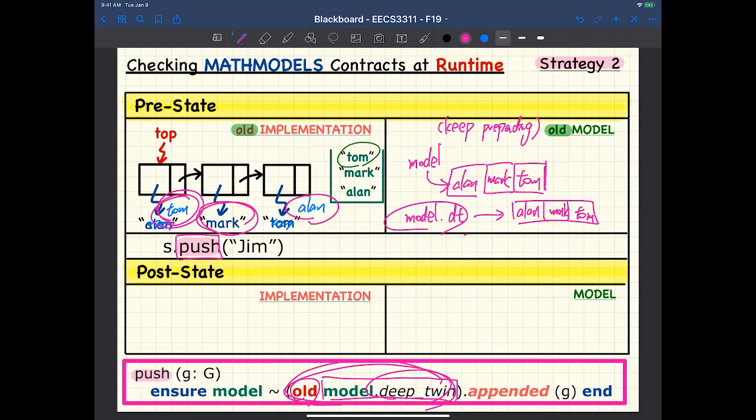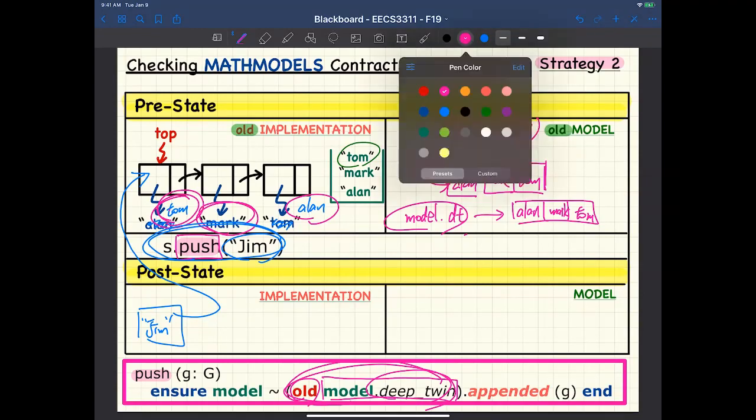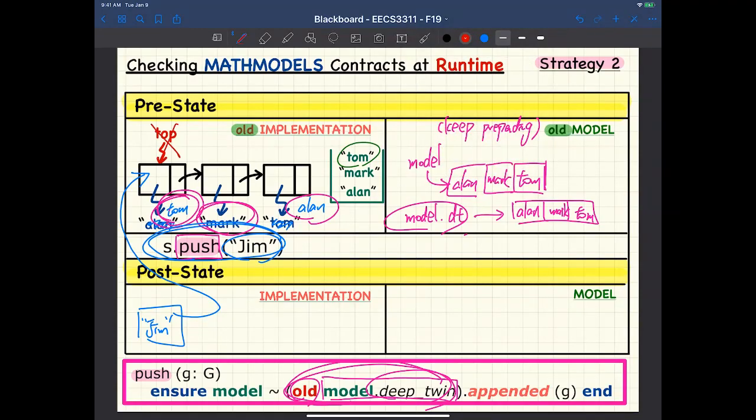Okay, now let's think about how we can change the stack. When you say s.push, what will we do? Basically, you're going to create Jim over here. And then we simply insert that at the front of the list. That'll be the front of the list. Then we modify the top of the stack. The top is not going to be here anymore; the top is now going to be here. Are we okay? That's what changes in the data structure for strategy number 2. We're just inserting Jim.